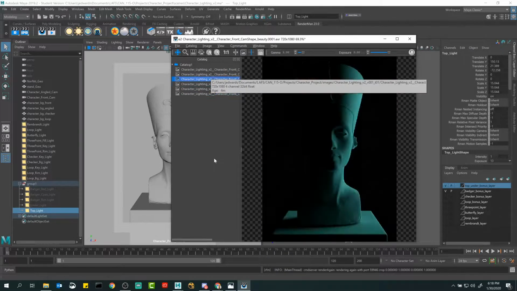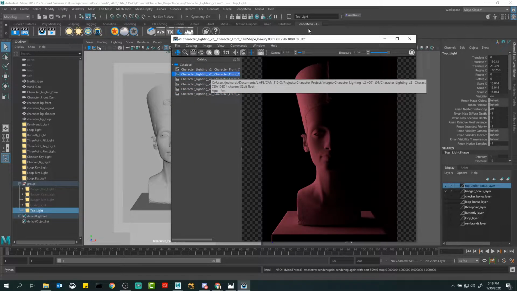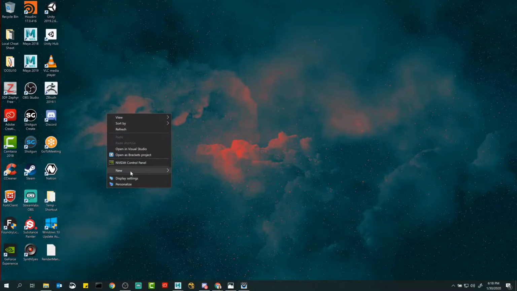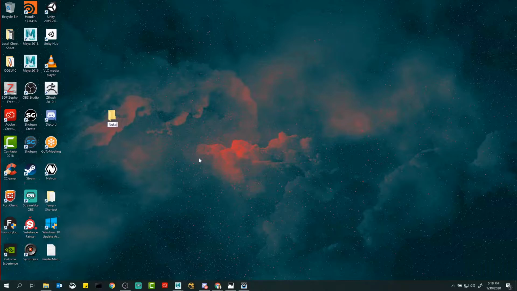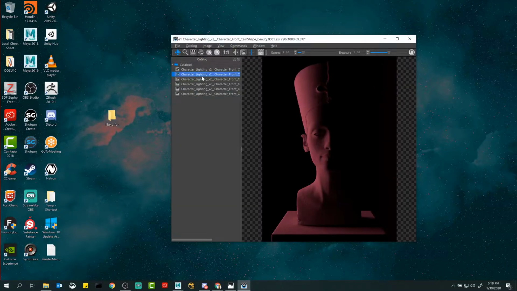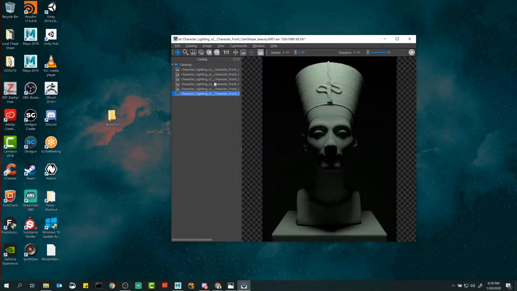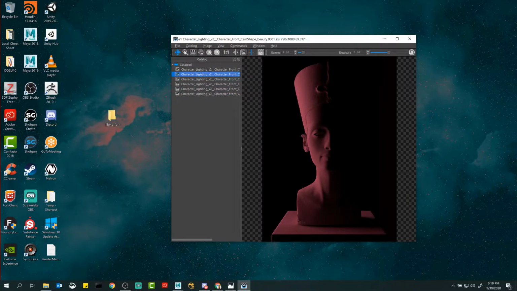We're going to save all these guys out independently and check how they look. So I'm just going to make a folder on my desktop for all this stuff, a little dumping spot for it. We'll call this Nuke Fun, and let's save all these guys out. We'll start with the first one. By the way, you don't need your image with all the lighting. I just want you to see where we're starting. We only really need these guys right here, each light separately. So we're just going to click on one.